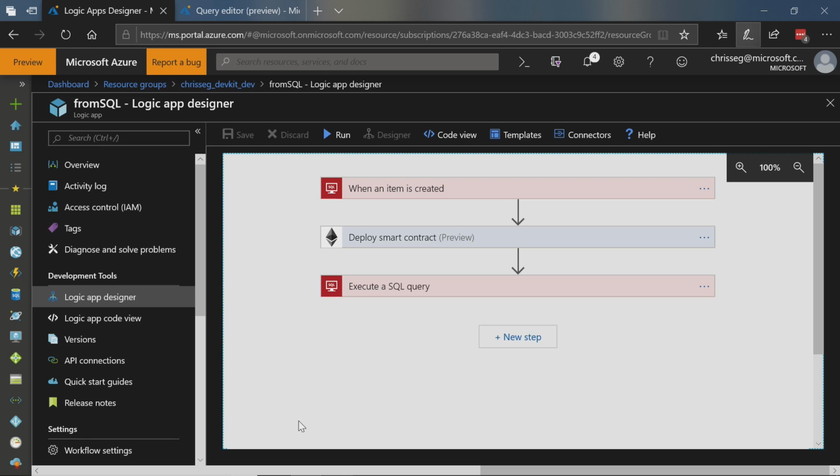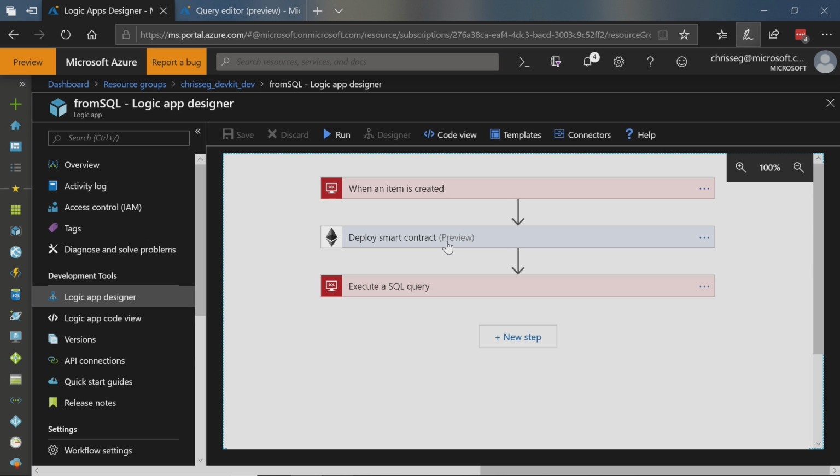So let's look at the Logic App flow to talk a little more about how that works. Here you see I'm using a Logic App to monitor a SQL database. I'm just monitoring a table, but anytime that table gets a row added, that triggers my Ethereum Logic App connector to deploy a smart contract. That smart contract is deployed using the information from the SQL database, things like a contract number, sort of a reference number, and the participants in the contract.